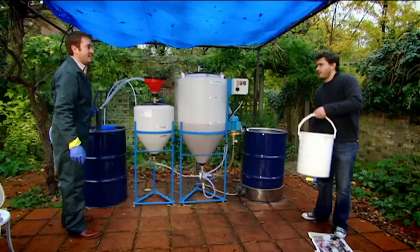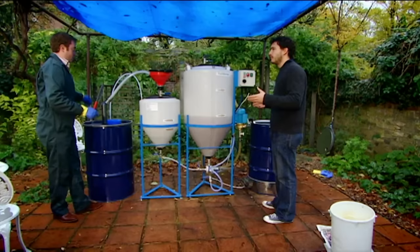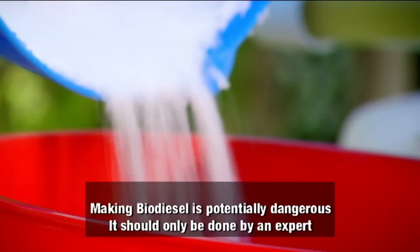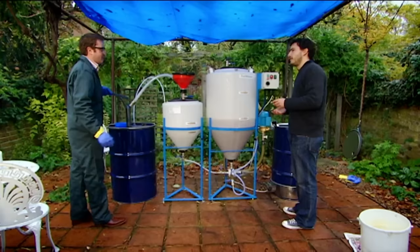You're saying I just throw into the drum this used fat? Literally pour it in. Slightly green. And then I just hit this green button here, pump on. Correct. Is that it? That's as easy as that? No, I need to add caustic soda and methanol. Okie dokie. So I pop that in the hopper here and start pumping the methanol over. And how long does this take to make? It takes about an hour mixing. And it's that easy, and then hey presto, we have biodiesel. Hey presto, you have biodiesel, pump it into your car and you can drive off.